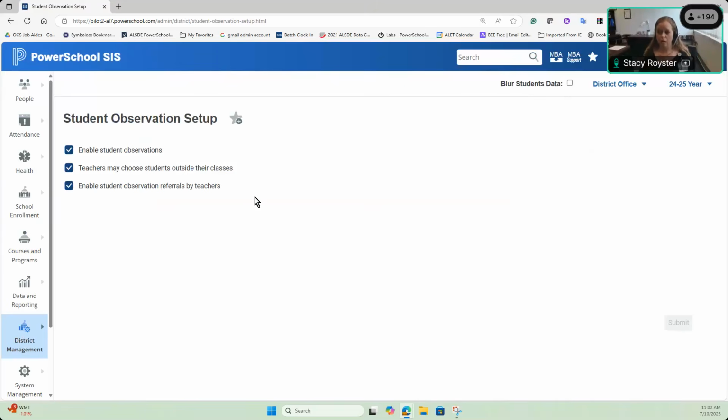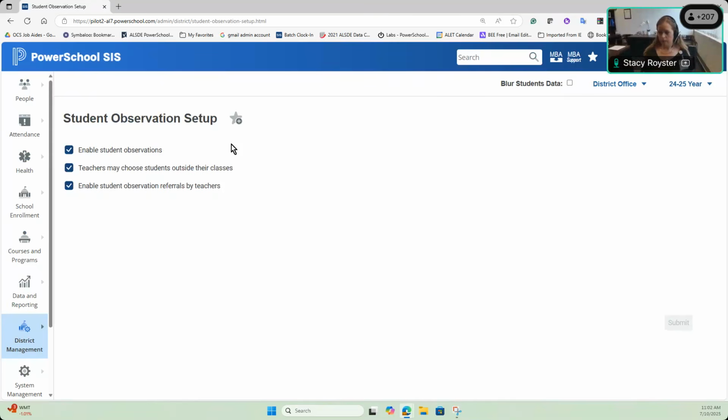Now, some of you might already have this top one enabled, which is student observations. That's a functionality over in PowerTeacher Pro where teachers could grab a student from their roster and create notes. A lot of people use this just for note-taking purposes. So if they have to have conversations with students, I've had them use it before for good behavior marks on students. It just lives inside of PowerTeacher Pro. It never goes to the admin portal. It just stays there and becomes like a notes area for your teachers.